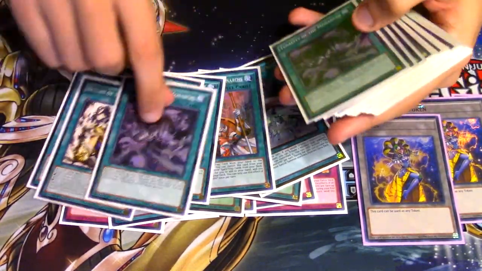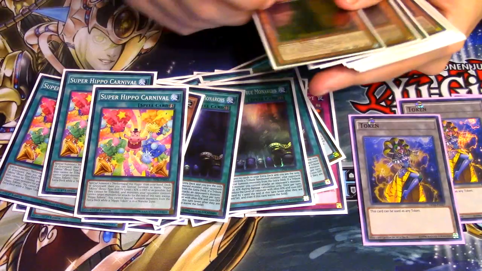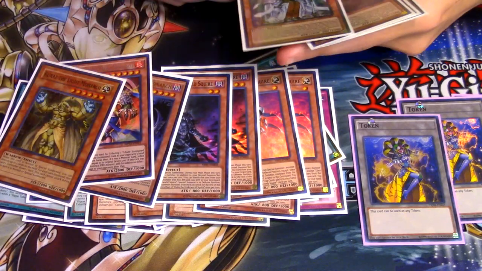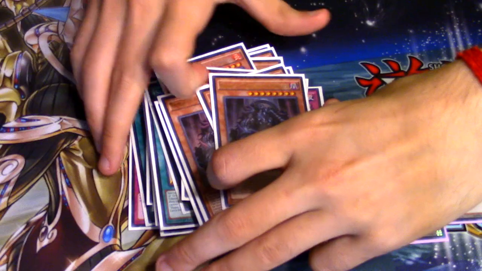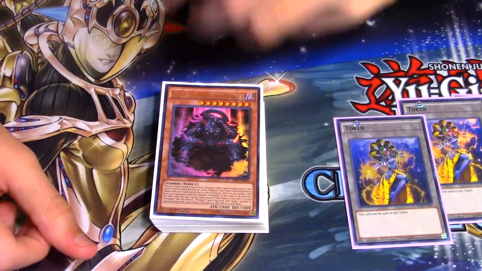You guys can still get three structure decks and pretty much have the majority of the deck done. If you don't want to run the Performapal Hip Hippo stuff and the Carnivals, you guys can probably run a Mythra and maybe another Vanity's Fiend or another Mega Caius and probably some other card, maybe a Book of Moon would be pretty solid in this deck for some additional defense, or even a Soul Exchange to try and deal with your opponent's boards. So that's it for the deck.